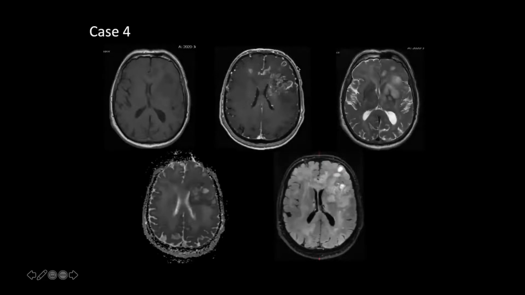And this is case 4. It looks different, but actually it's not that different because we can see it is hyperintense on T1, hyperintense on T2, then there is rim enhancement here, and also the lesions are round. So the morphology is similar to the previous ones. I don't even have another MRI for this patient because the situation is too sad. There is nothing to do for this patient actually.